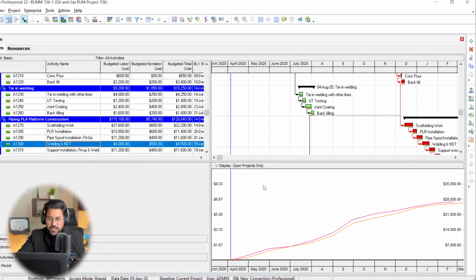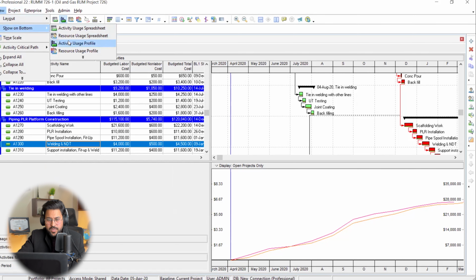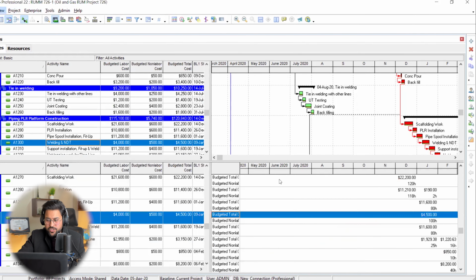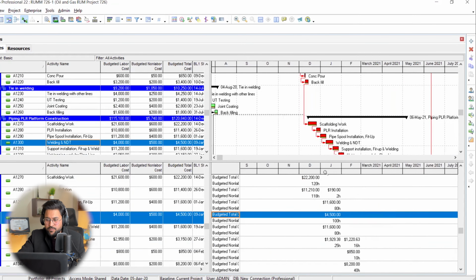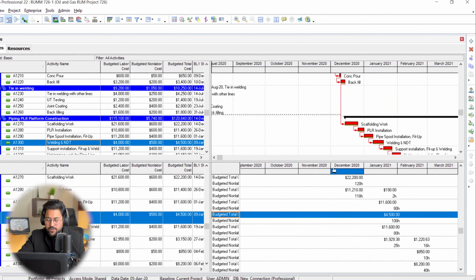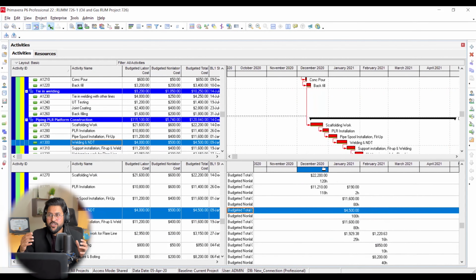This is one thing. And the second most important thing over here is Show on Bottom, Activity Usage Spreadsheet. This spreadsheet is going to help you a lot. In my previous window, you visualized things in terms of graphs. Same as in a cricket match. If you are fond of watching cricket, if two teams play each other, there are graphs, same like S curves. You see those graphs and you can visualize which team was better at what point. So, comparison analysis. Same over here.